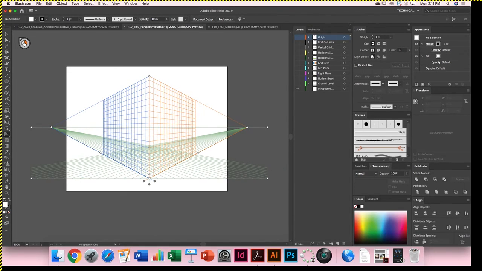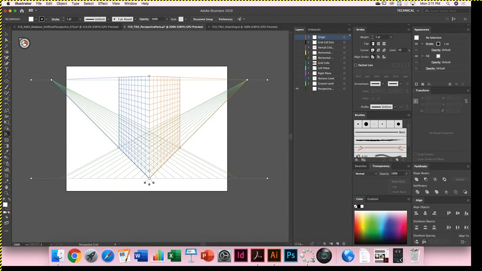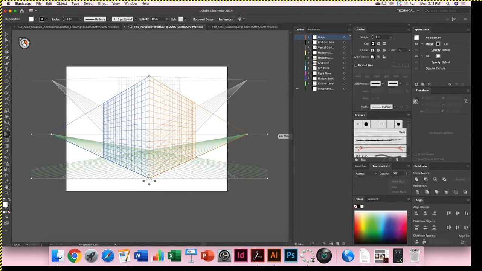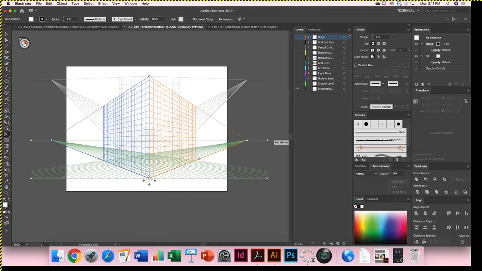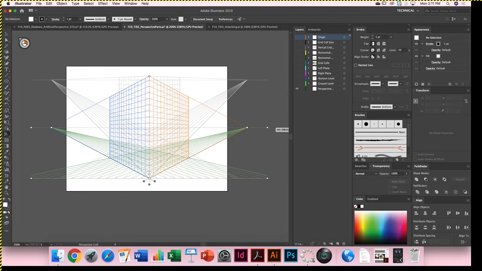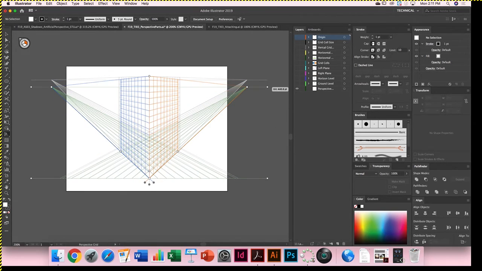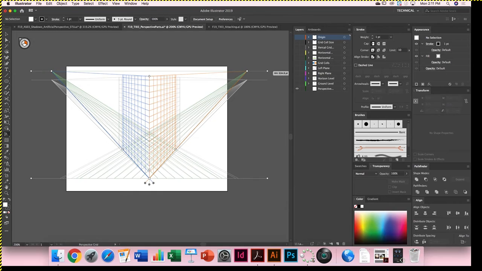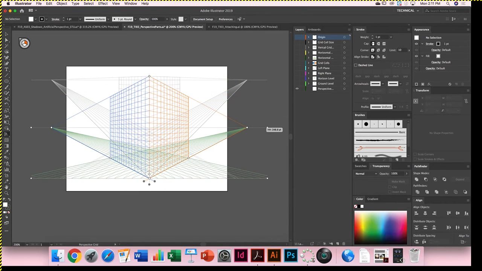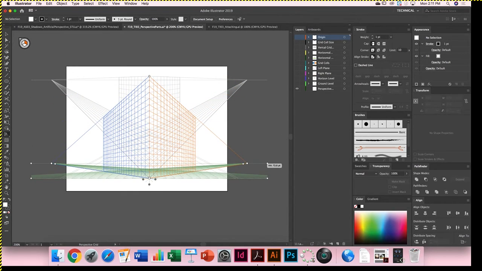You can push the horizon line up or downwards. You see the horizon line here because the orange and the blue planes are vanishing towards the vanishing points on them. You can move that horizon upwards or downwards by clicking on those handles and pushing them up or down. So a higher horizon line will make it more of a bird's eye view, and a lower horizon line more of a worm's eye view.